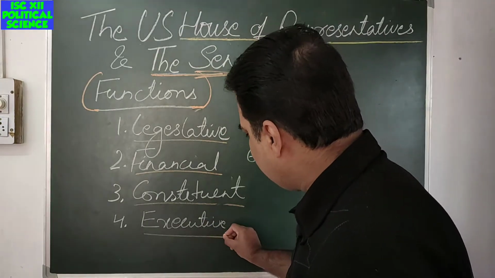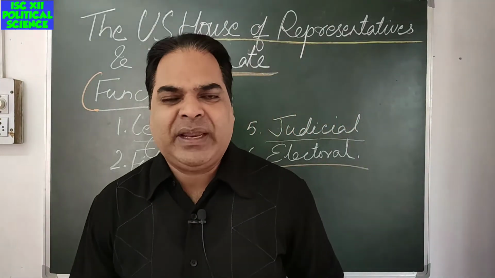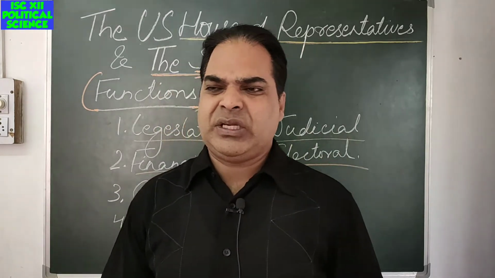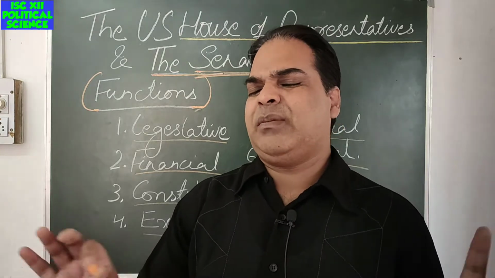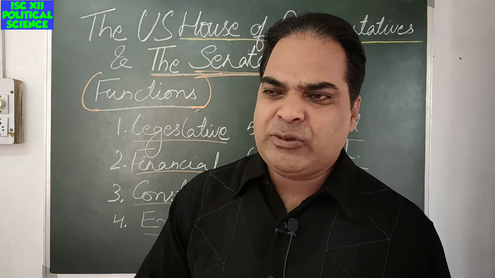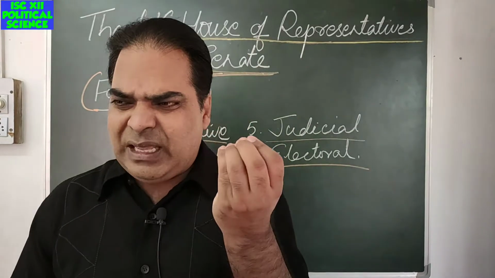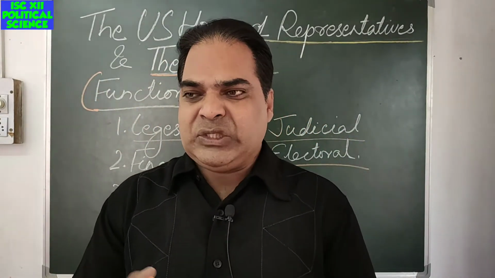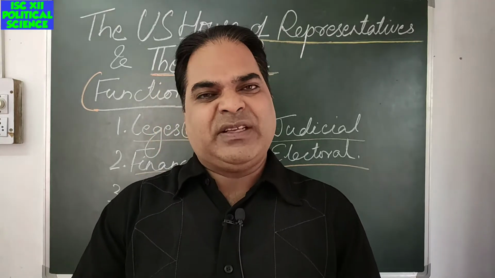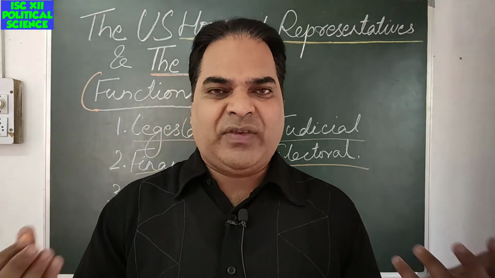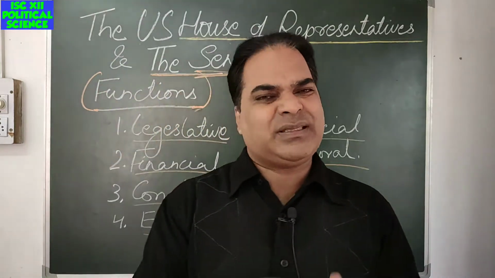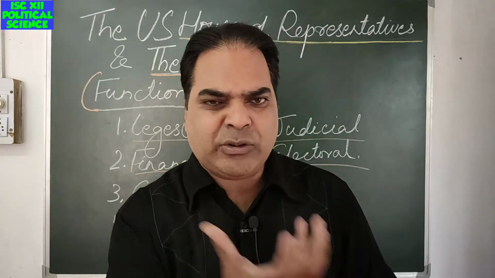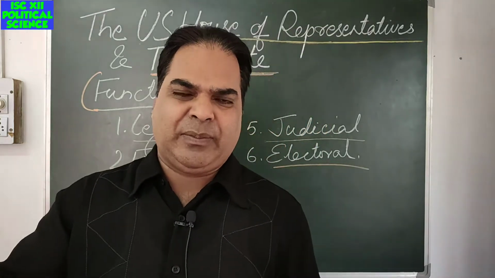Now, next one is executive function. In America, in terms of executive position, the House of Representatives as well as the Senate have nothing much to do. The House of Representatives has only minor executive functions, like it can appoint investigating committees to investigate the working of the various government departments. That much only can be done. Because the executive is not born out of the legislature. The executive is a separate elected body.